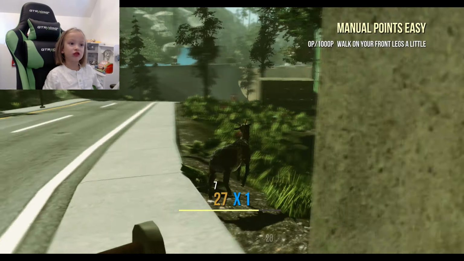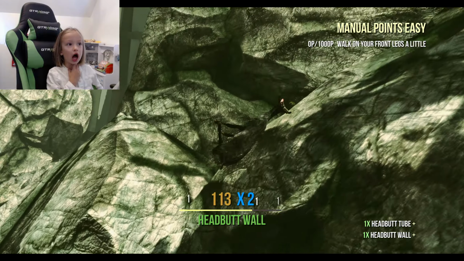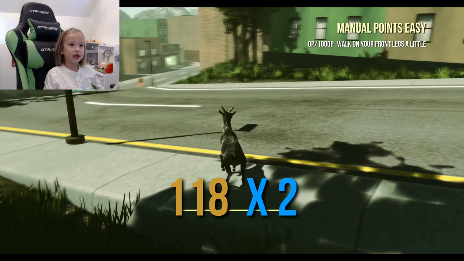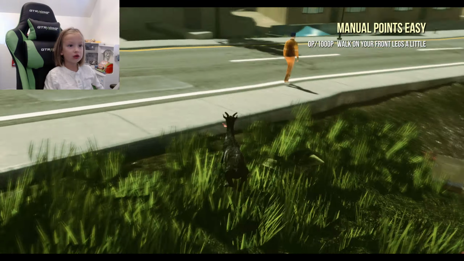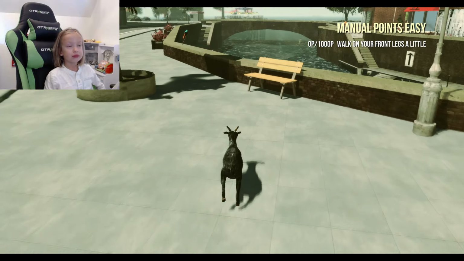Oh, here's the Easter egg I'm gonna show you guys. My goodness. Okay, let me go back here. Going down to the river. So we have to go down. Then, let me go here.